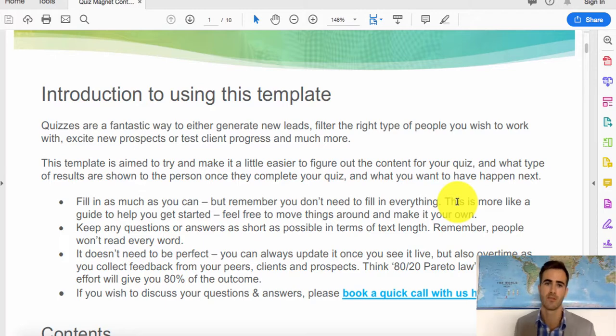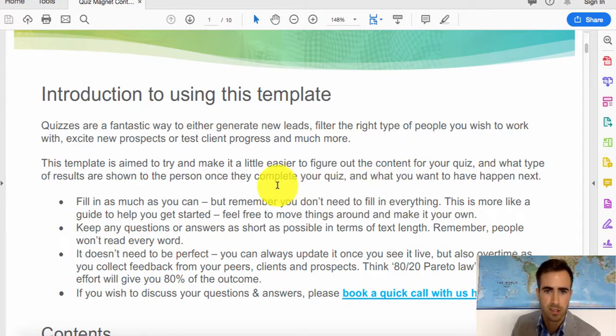So this document is a PDF ultimately for you to fill in as much as possible to give us a decent draft to review and give you some feedback for your questions and answers before we go ahead and turn it into the digital version. Once we have more or less a first draft of this document filled in and saved, all you need to do is send it through to us, and I'll talk a little bit more about this at the end. We'll give some feedback, maybe go back or revise a couple of things. Otherwise, we'll turn it into the digital, interactive version, so you can have a look at how it looks with your logo and colours, and we can go from there and possibly make extra revisions.